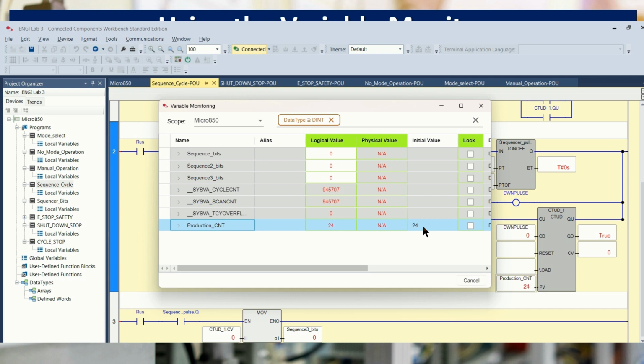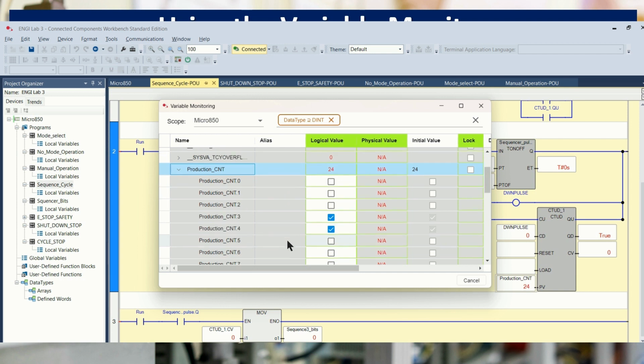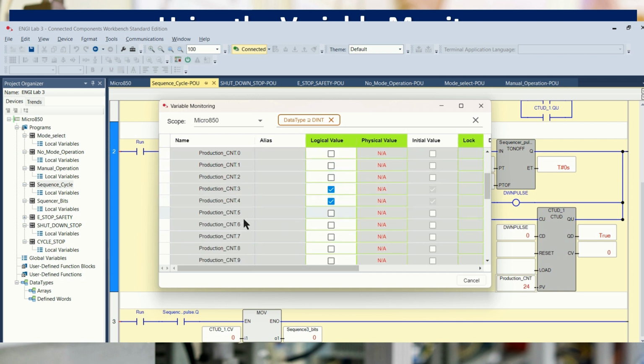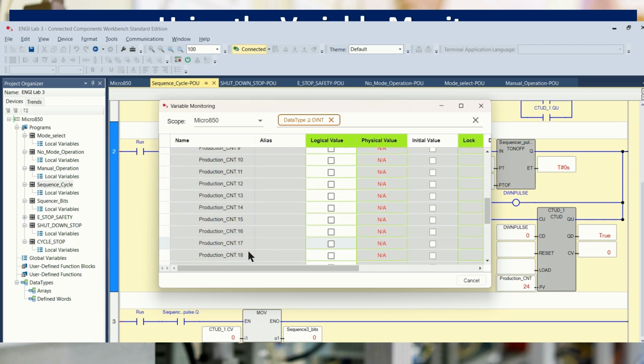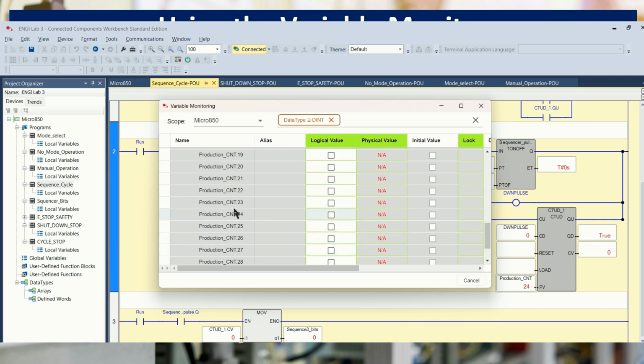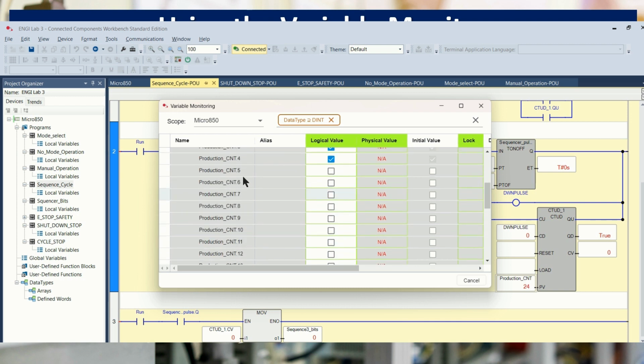We cannot change it. This allows that when we first start up a system, we download the program, it's going to download that value. Now we can skip that and say just download it, don't bother doing the initial values, but we're going to manipulate because we may not want 24. To do this, let's just open up our counter and look at all of the different components. So we can actually look at each of these as different bits, which is not a normal way to look at a DINT. But we can take advantage of that. We're going to put that in our toolbox and think about that for later.